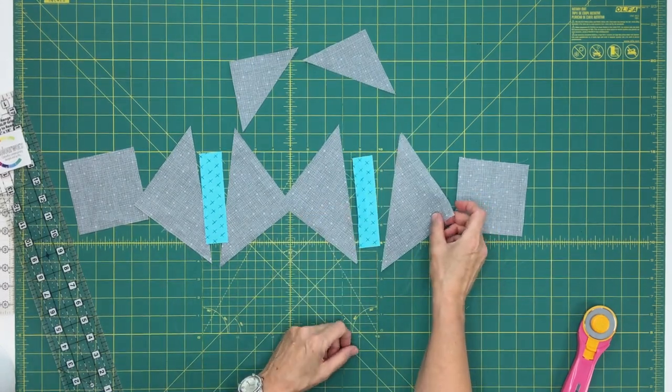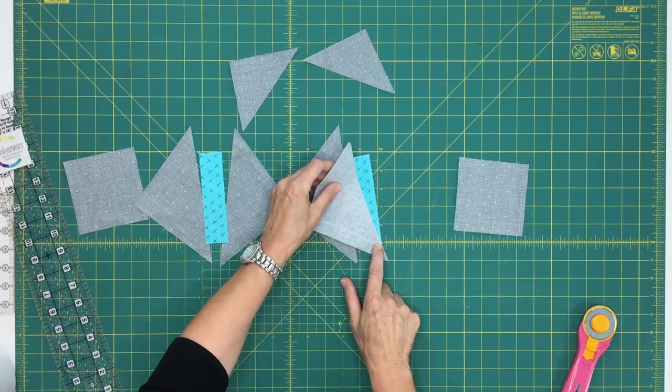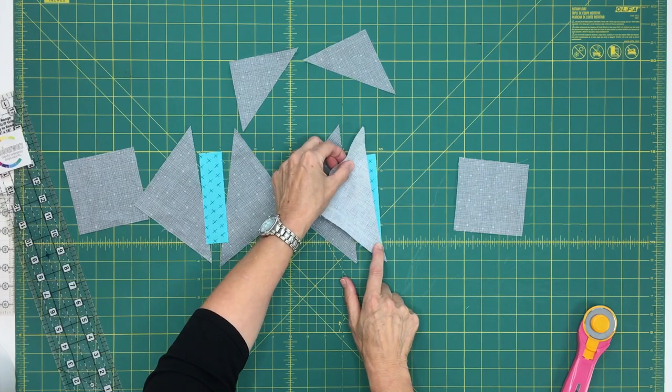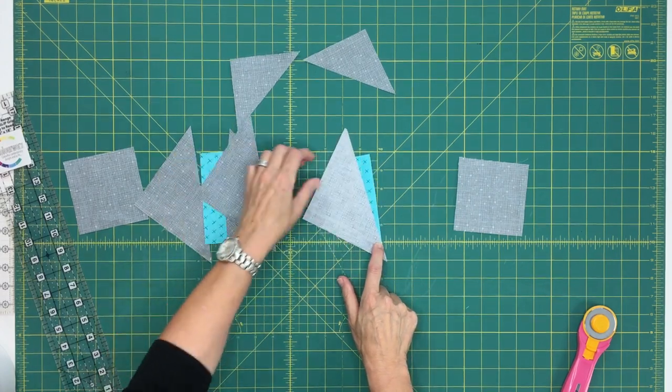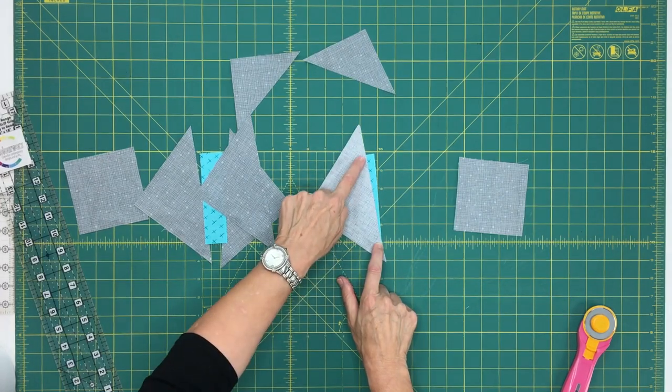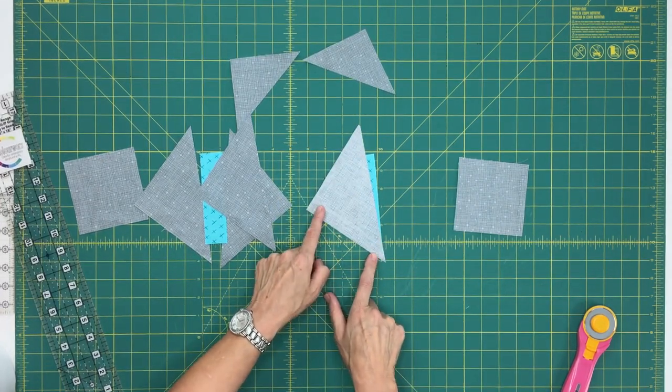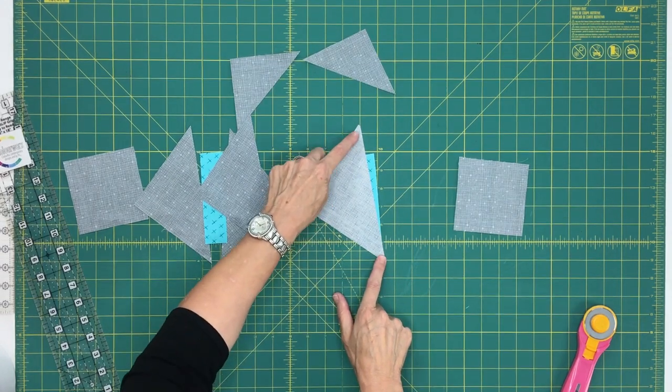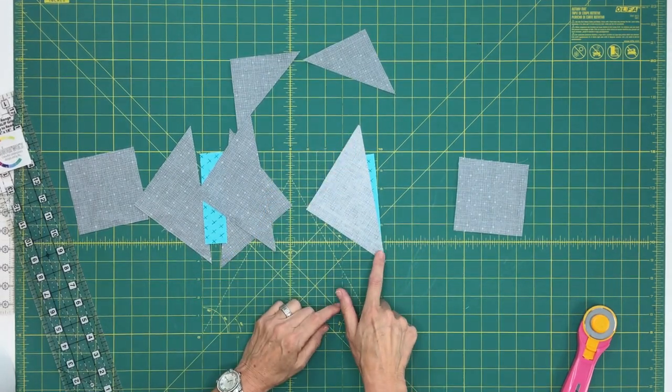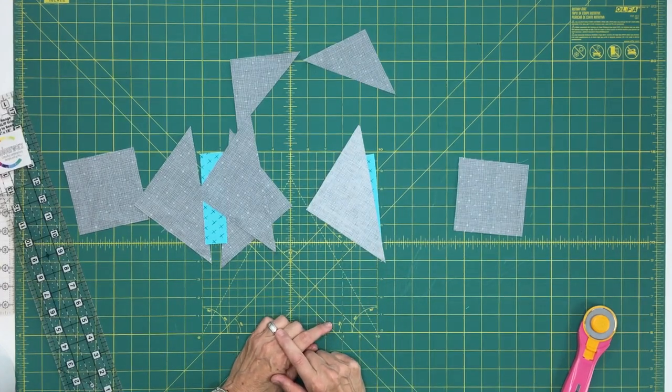Take the right triangle and just flip it over. Start from the outside corner and go up towards that center crease, just like that. And you can flip this back to look at the center crease up here. You do want to make sure that this outer background triangle overlaps your antenna strip by at least an inch on top and an inch towards the bottom. So I'm going to take that over to the machine and I'm going to stitch that right now.